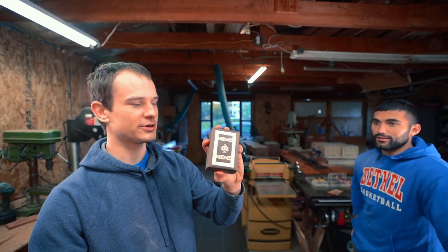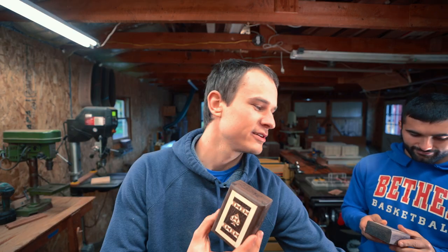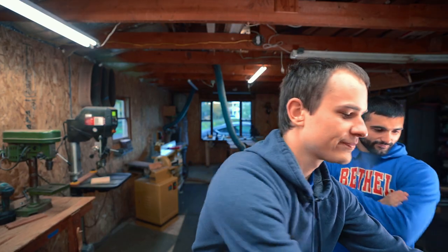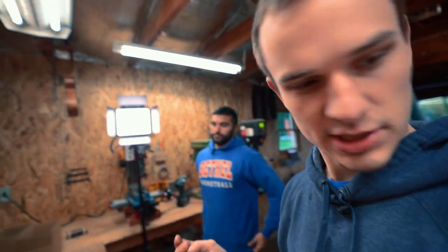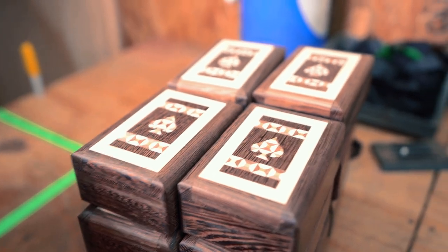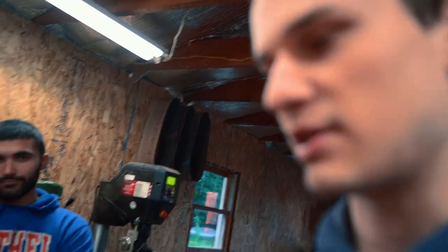So today we're finishing up, well, Josh is finishing up these jack-in-the-boxes that we have. We have about a million of these. Pretty close. He's going to be finishing them so that we can ship them out. Now we're at the stage where we have all of these puzzle boxes ready to be finished up. So I'm going to take a minute and tell Josh how we finish things around here, because Josh has never done any of the finishing.